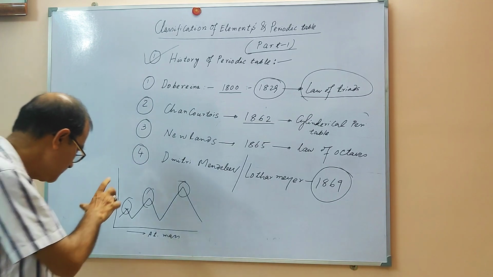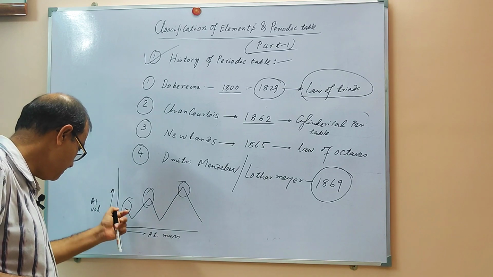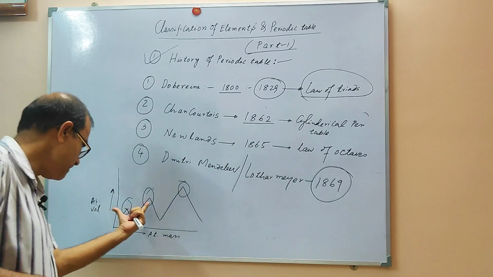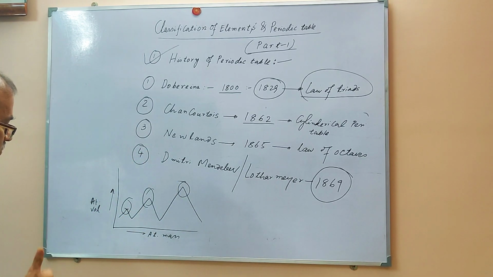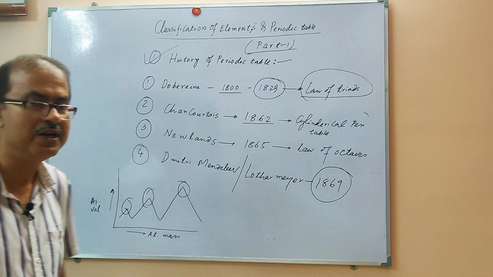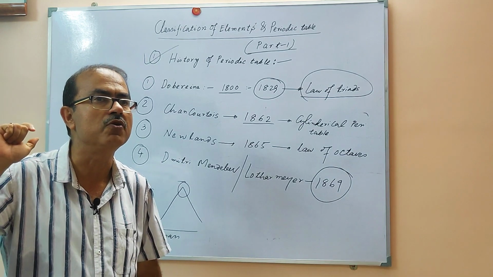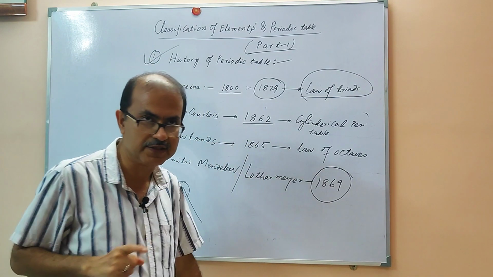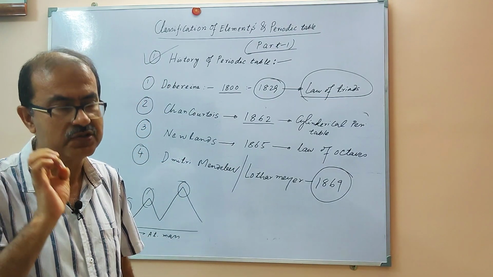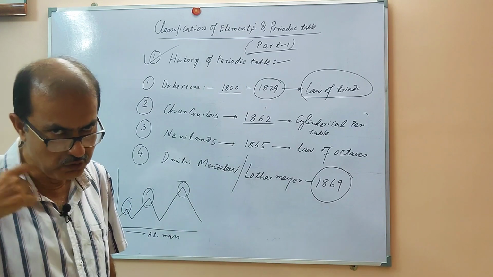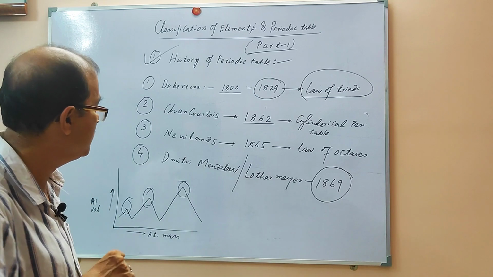And the length of the periodicity, you can say it comes after 2 elements, it comes after 4 elements, as well as after some other numbers of elements. So you observe there is a periodicity in the properties of the elements when he arranges the elements in order of increasing atomic mass. That is what Lothar Meyer says, and he gives a table which closely resembles the periodic table as we have it today.